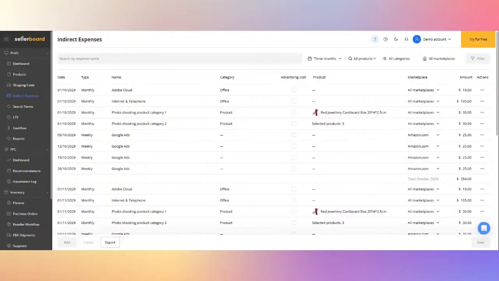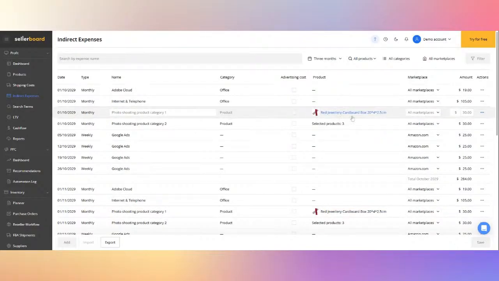Oh, okay. So this is indirect expenses. If you want to use it like bookkeeping, for the things that are not just your Amazon cost of goods, if you pay for Adobe Cloud or your internet and telephone, Google Ads, you can come in here and program these things to repeat monthly, or you can just manually add these items in.